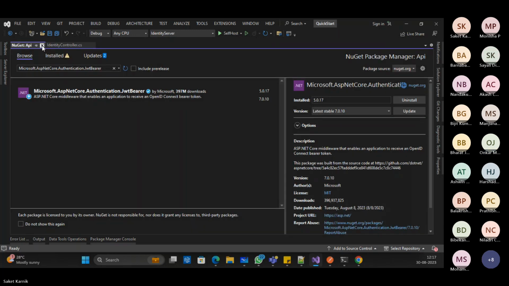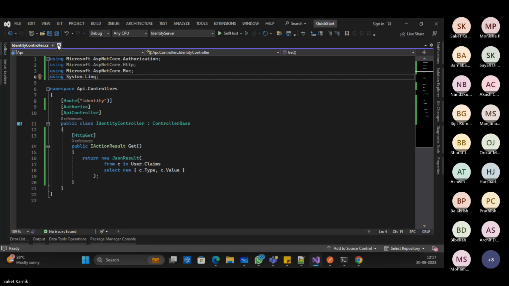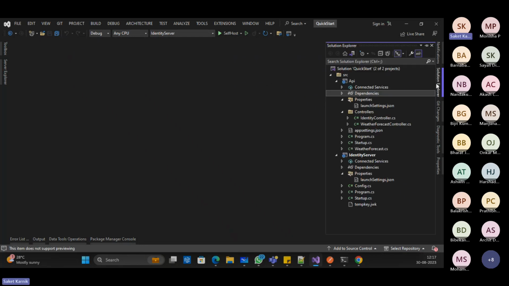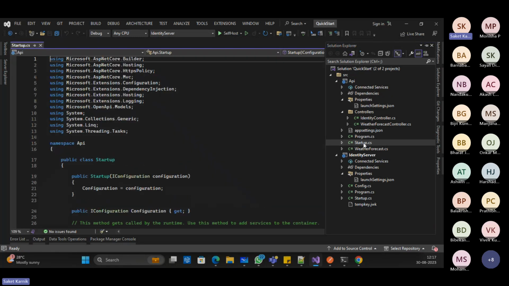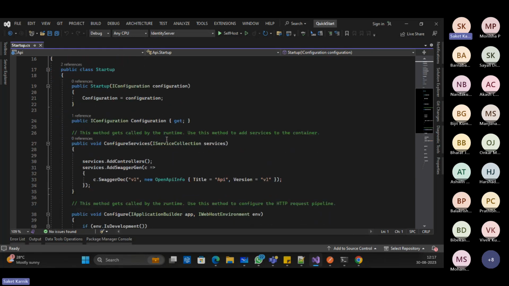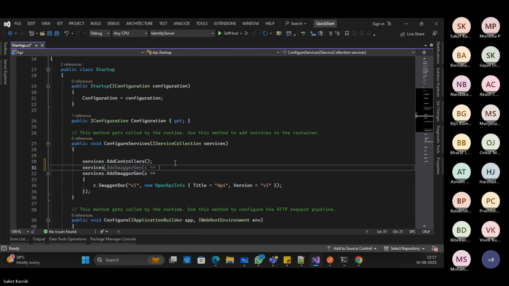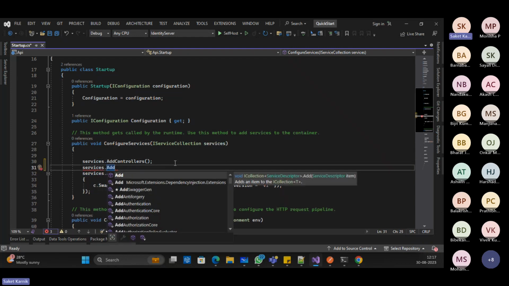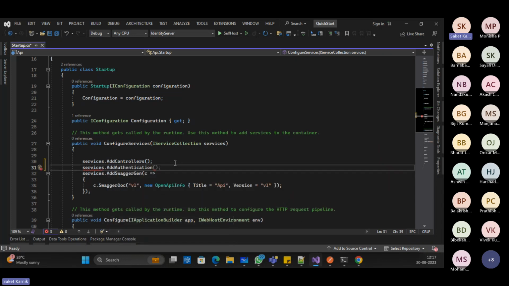Let's close these two tabs. Next, for the API project, open your Startup.cs file. Go to your ConfigureServices method. After AddControllers, put services.AddAuthentication, with the authentication provider as the dependency. What type of authentication we are looking for is a bearer token. So let's say AddAuthentication with the string Bearer, with capital B, going in as input.